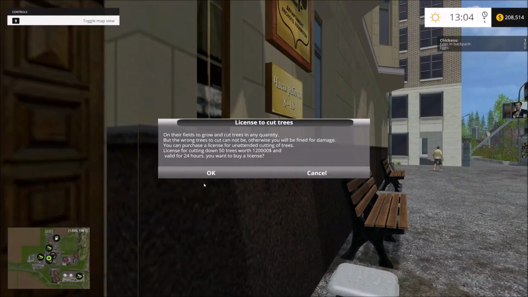So I have a license which is going to cost us $120,000. We'll have a license for 24 hours. Now, by the time we buy this chipper and this, it's going to be 170 grand. Not even counting the tipper, which is another 40 grand. But again, we'll use that tipper for other things, selling crops and stuff.